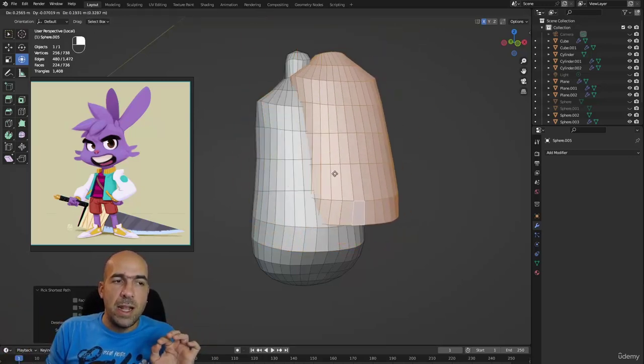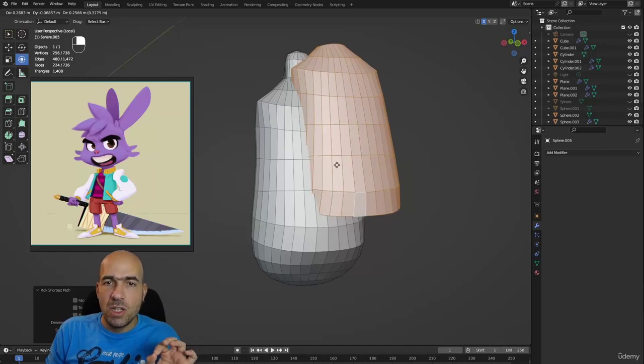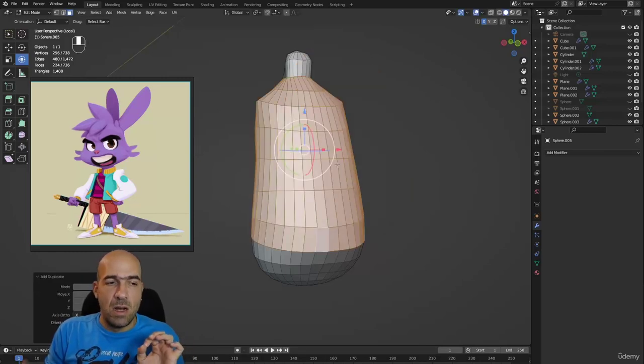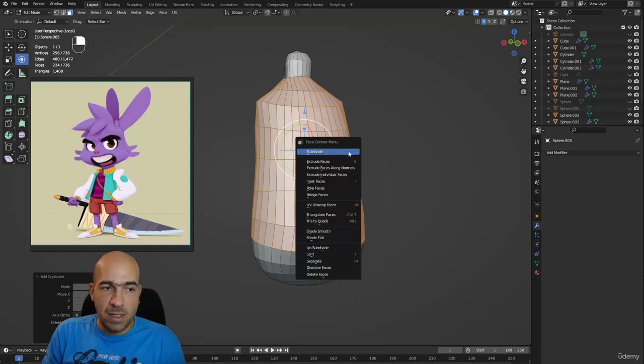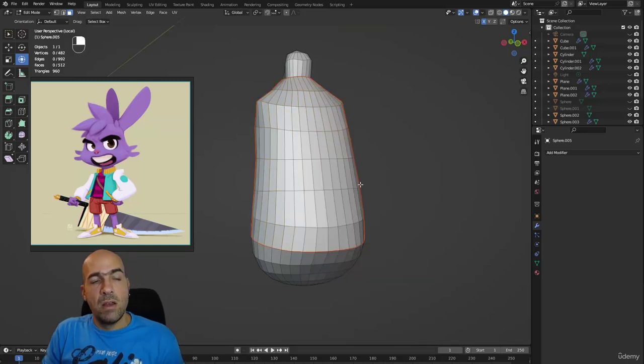I want it to stay in the same place. So I will just press the right mouse button, and now it's duplicated, but it's in the same position. And since it's already selected, I just can press P and separate it, or right click and separate selection. Click it, and then we have it.